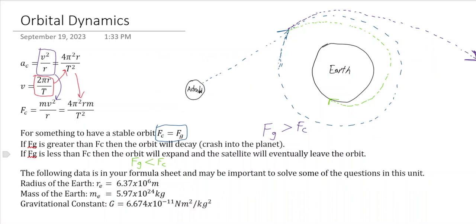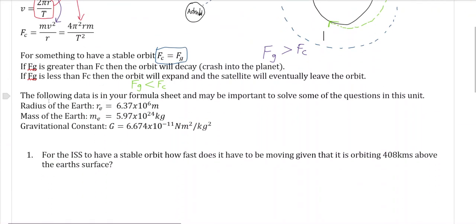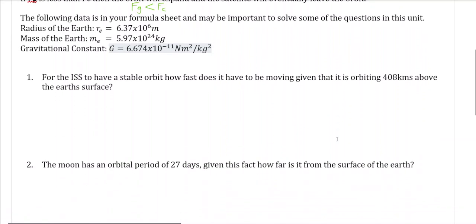Now, before we even get started, I just want to say that these pieces of information are in your data sheet in Physics 20 in Alberta. So you will keep those in mind as you do the questions. You won't necessarily be given these values when you're doing the questions. It won't be said in the question itself. You are expected to look it up because it's a known value, just like 9.81 meters per second squared is a known value, same with these ones. So keep that in mind as you do these next couple questions.